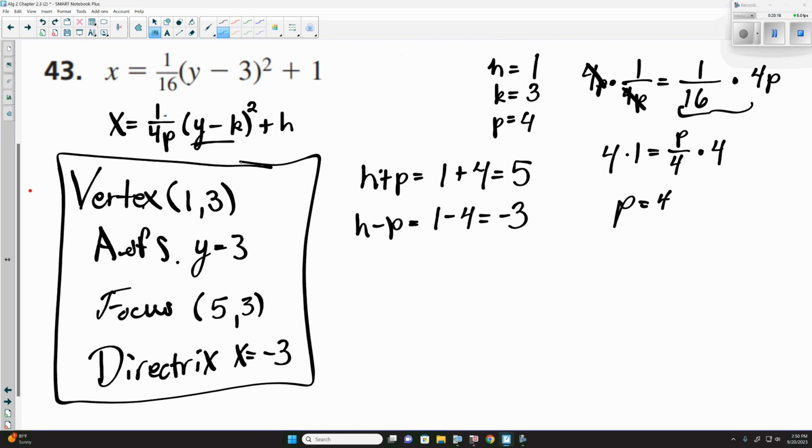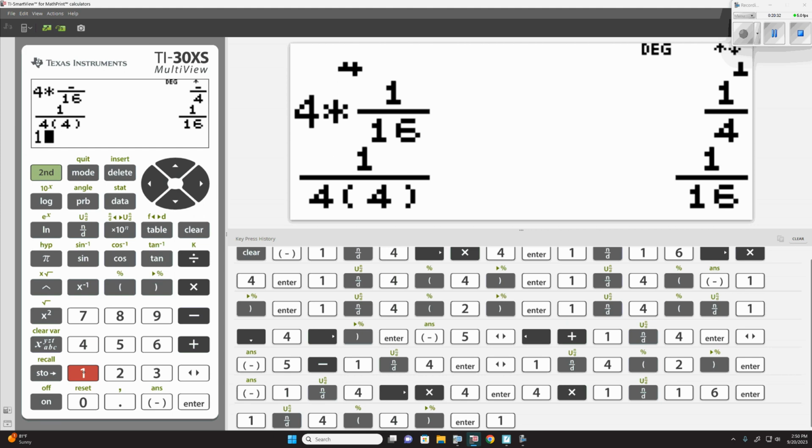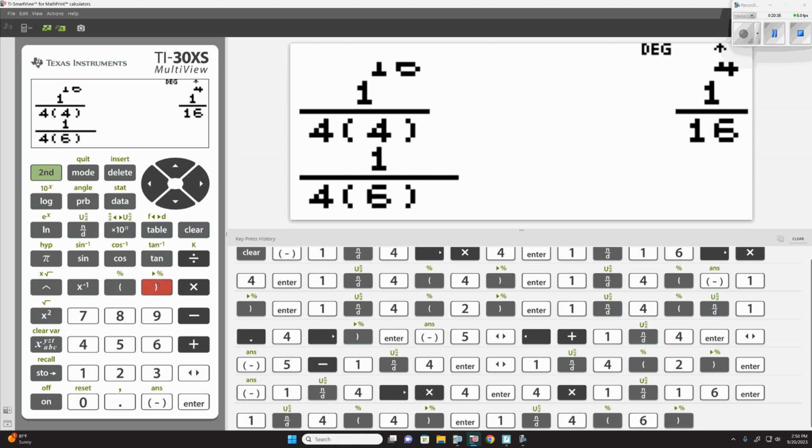What did you get h as? 1, k is negative 3, p. I haven't got that far yet because I got 6 for p. Well, I did something wrong. So the one you're looking at, we can check it. We can say 1 over 4 times 6, yes? 1 over 24, but we want 3 over 2. I got a weird fraction. So I did 2 over 12. What fraction did you get? Is it 1/6? So you did 1/6. So let's try 1/6.